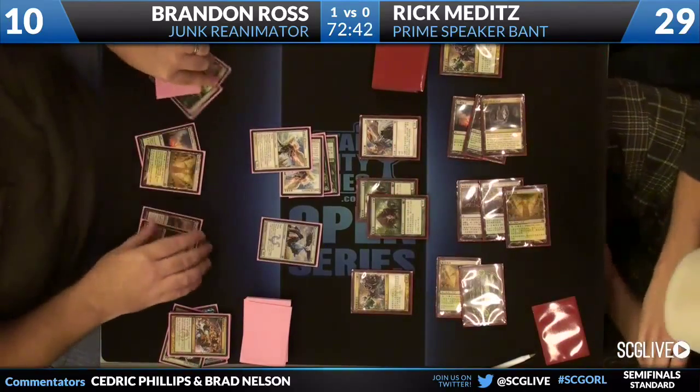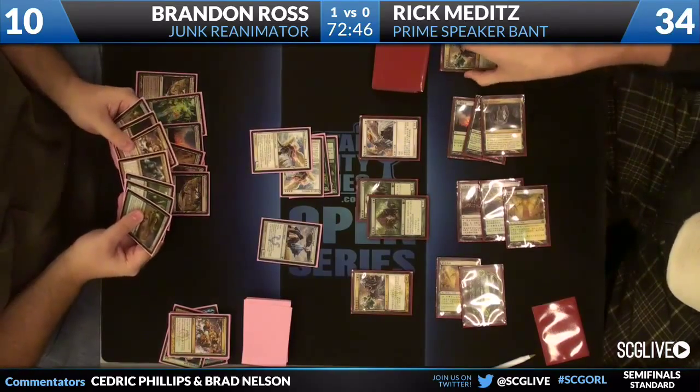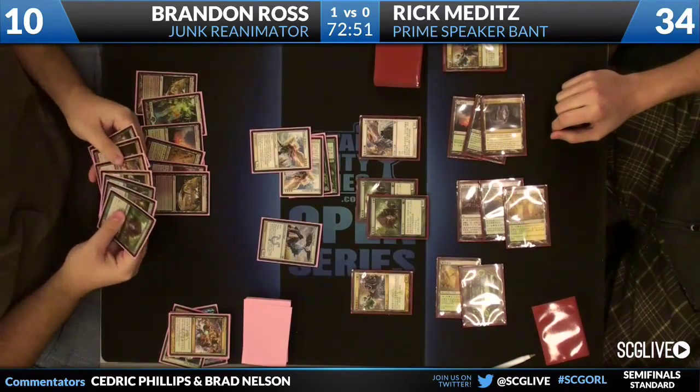But we're going to see 9 power added to the board from Rick through Thragtusk and Smiter. Restoration Angel comes down for Brandon. He gets to untap, hopefully finding some big action spell. He needs something. That's not a bad card. I like going Thragtusk, Arbor Elf here. We just get more chump blockers on the board. Yep. Gives us a 15.